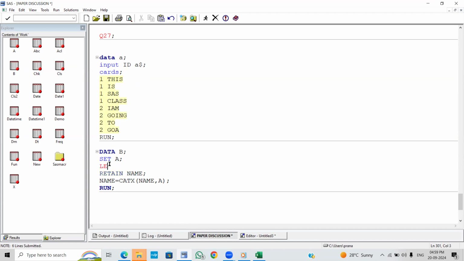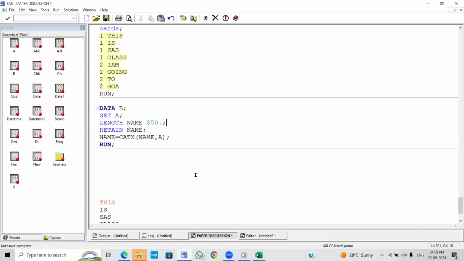This variable was a character, not a numeric. So we can also give a length statement for this. In the length statement, we are giving $50.